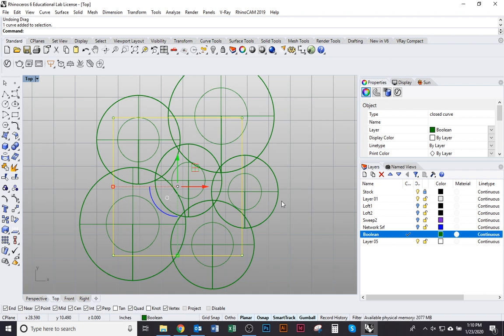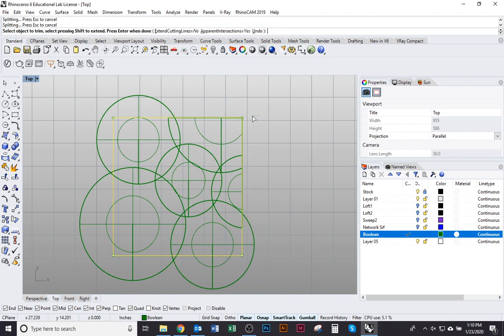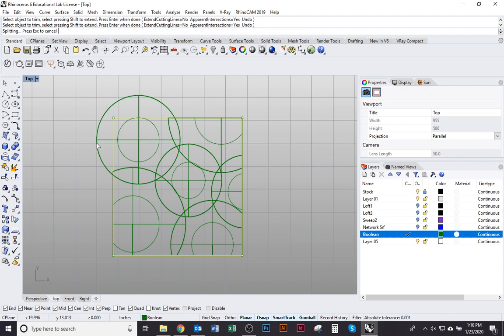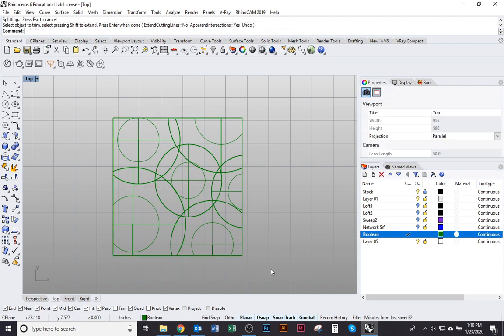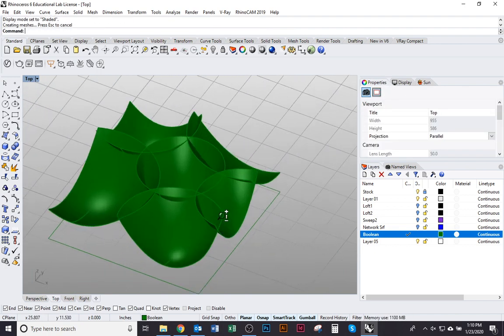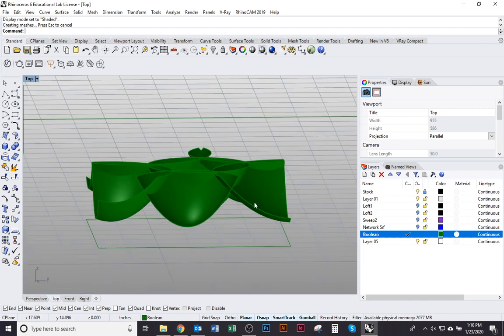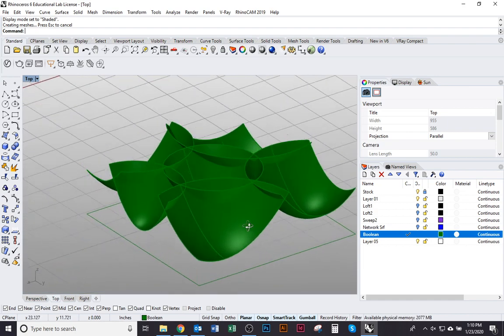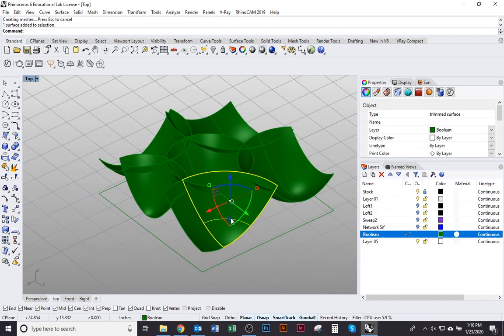And so once we have that, we're happy with how it's framed, I'm just going to type in trim. Okay. See there. So now we've trimmed away the outside within a certain volume.